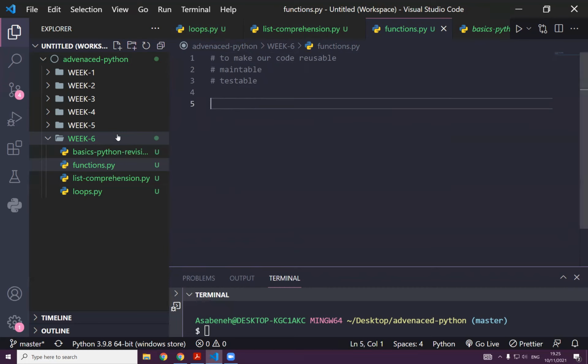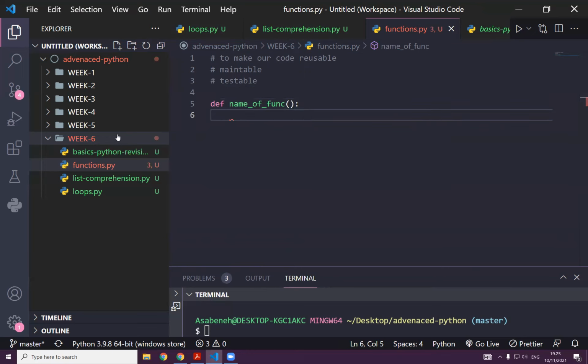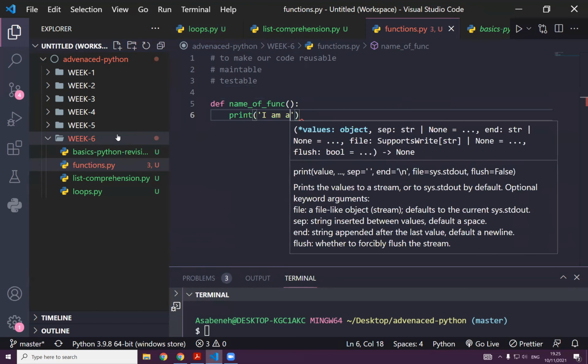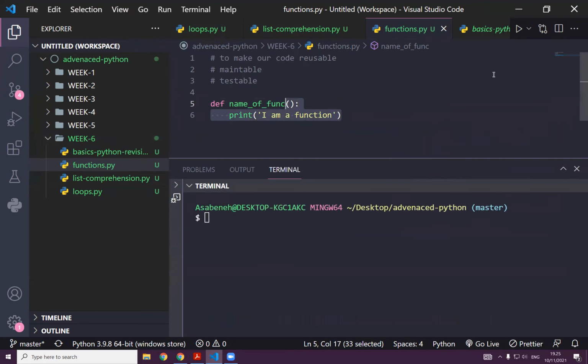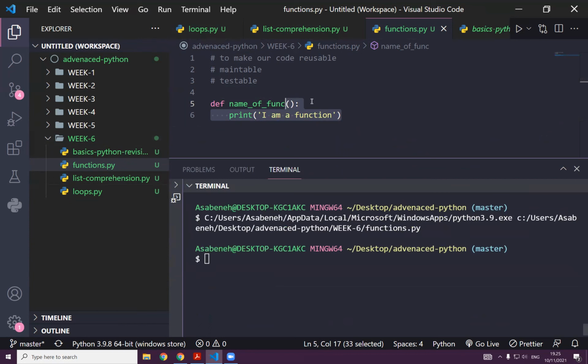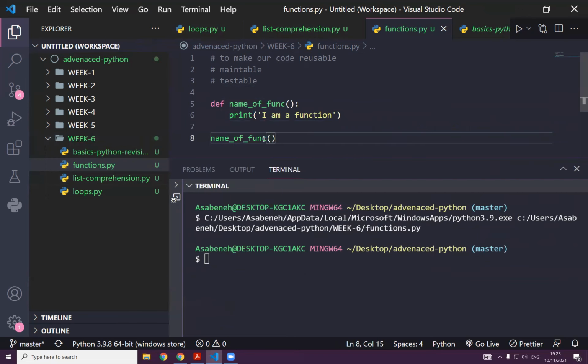Yes, great. Now, for instance, def followed by the name of a function, followed by parentheses, and then we can do whatever we want. For instance, print "I am a function here". So how do we make use of this function? If I run this file, I see nothing, as you can see. So we have to call the function by its name. The name is the name of the function, and I have to invoke it. The parentheses also have to be closed like this.